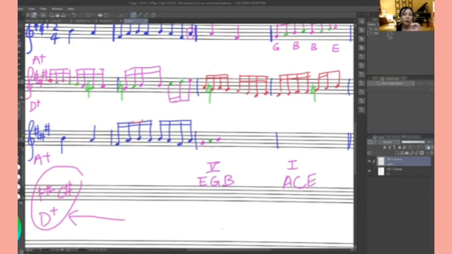So after the passing note, G, B, you skip from one note to another.